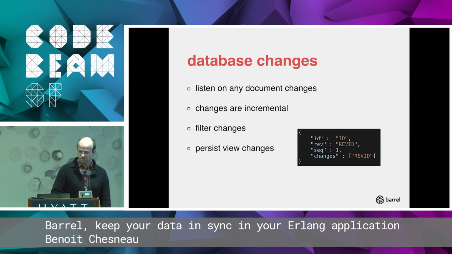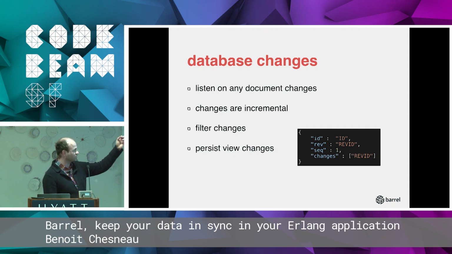Like I already told, any database change is also indexed, so you can listen to any document change. Changes are incremental, meaning that if you have a new revision, you only get that new revision the next time you are creating the change. And you can filter the change by functions, but also by keys, like I will show. And you can also persist the filtered view change on the disk.